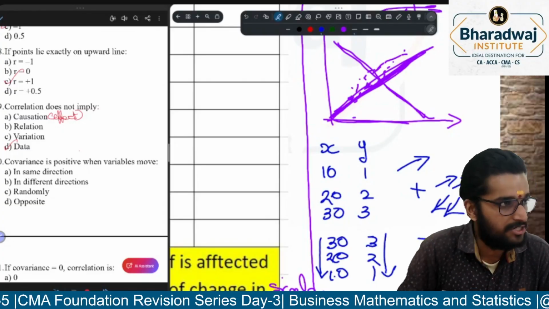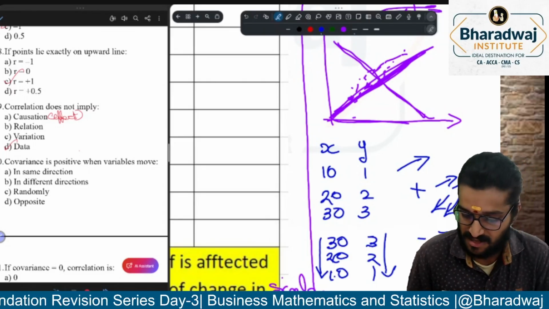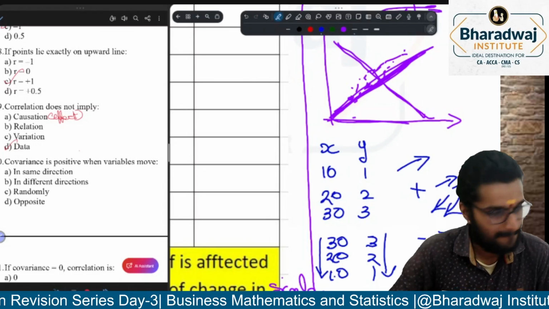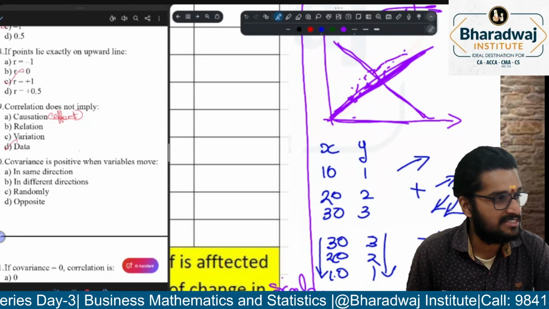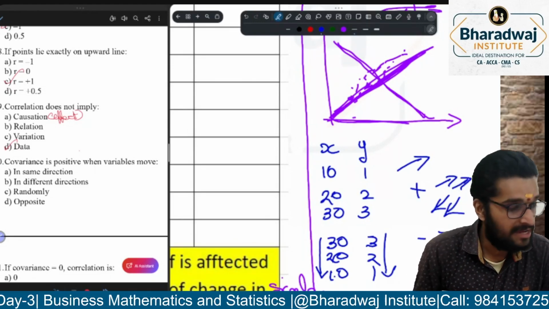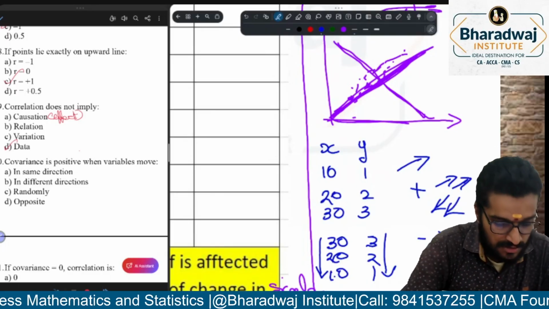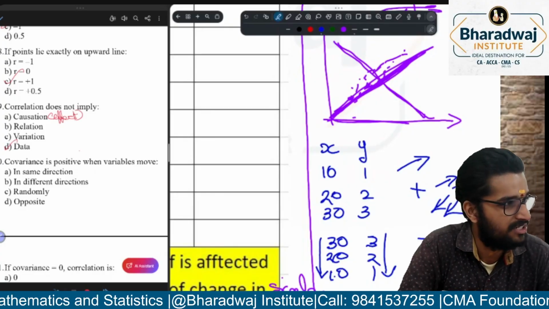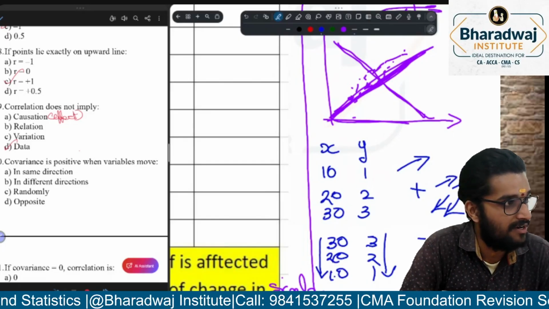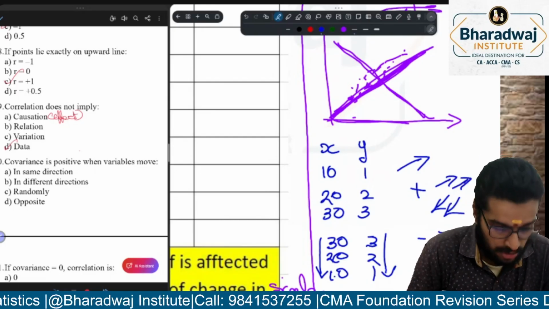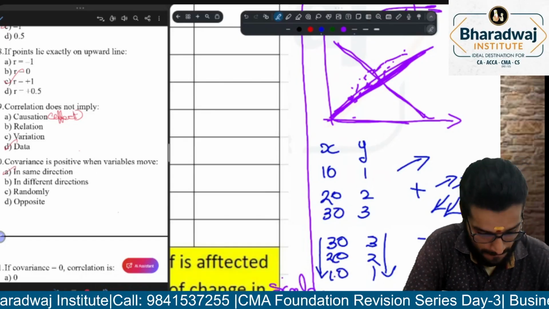Then what is negative correlation? One variable will increase and another variable will decrease, and vice versa. Clear? Not exactly decrease represents negative correlation, increase represents positive correlation. Increase in both variables or decrease in both variables will also represent positive correlation. So covariance will be positive, which means correlation is positive. Same direction. It's not upward direction, it's not downward direction. Both of them will give you a positive result only. So it is same direction. Clear?